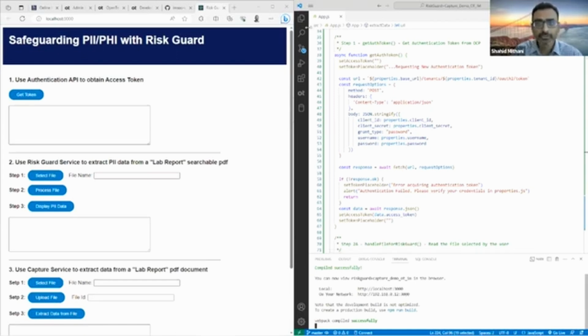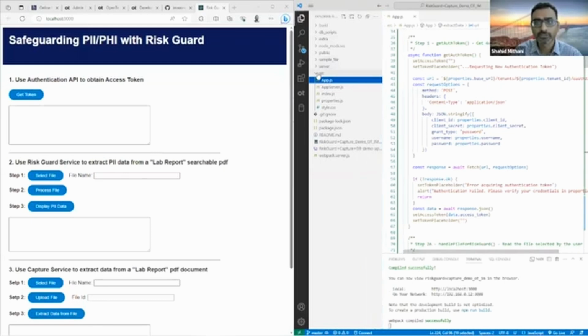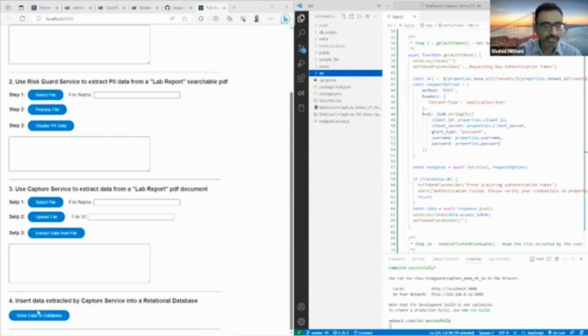Before I actually start that, I just want to quickly show what the structure of the package that you're going to download from GitHub looks like. There are two elements to this application. There's a client-side application that I'm running through Visual Studio Code, but there's a server-side application as well. The reason I have a server side is for the very last part, where it says send to database.